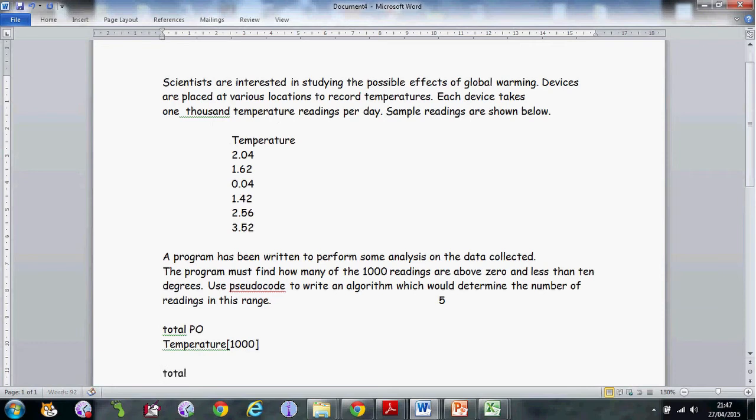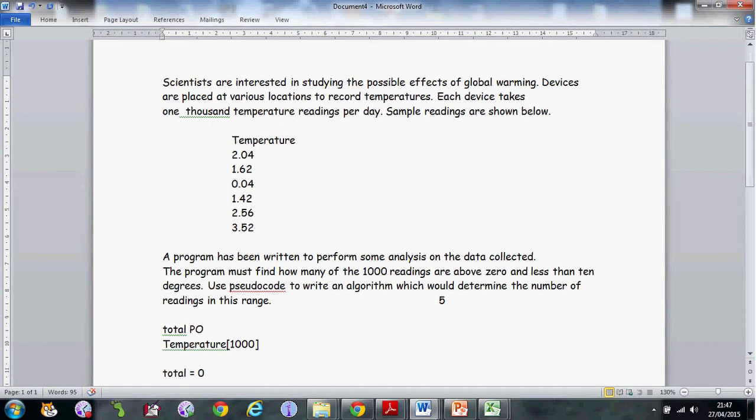So I'm going to write total equals, and my total is a running total, so it's an integer, so it's equal to 0. There is no input. All I'm doing is comparing what I've got with 0. Sorry, making sure it's above 0, making sure it's less than 10, and then keeping my running total. I don't have an input. So I've done my initialise, I should do my input, and then I go down to my output.